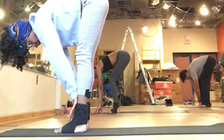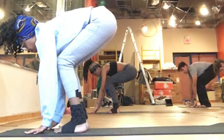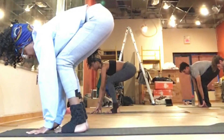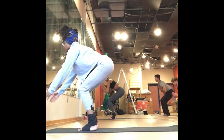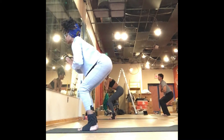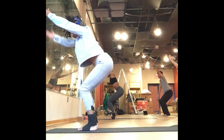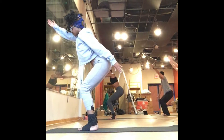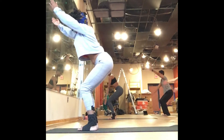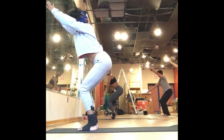Bend your knees, sink your hips — we're preparing for our chair pose. Tighten up through your core. When you're ready, palms come to heart center. Keep sending your glutes back behind you, knees behind the toes. When you're ready, extend your arms up high towards the ceiling, long by your ears. We'll add some movement to this chair pose — swinging your right arm down by your right hip, lifting it back up by your ear. Left arm swings down by your left hip, lift it back up by your ear. Working through the shoulders actively while our lower body strengthens from ankles to thighs to hips.